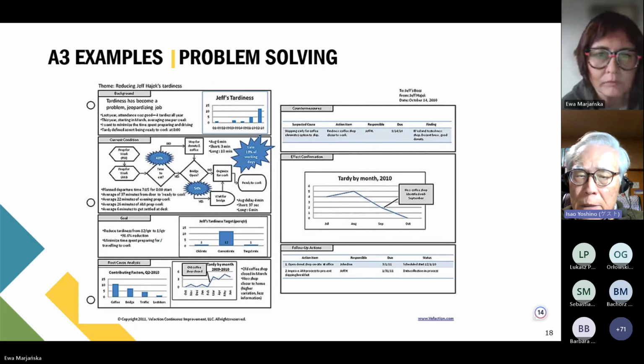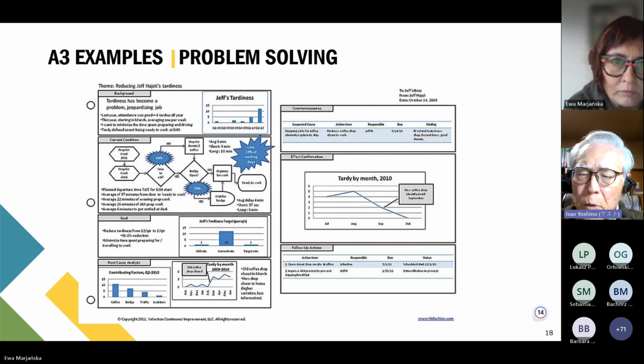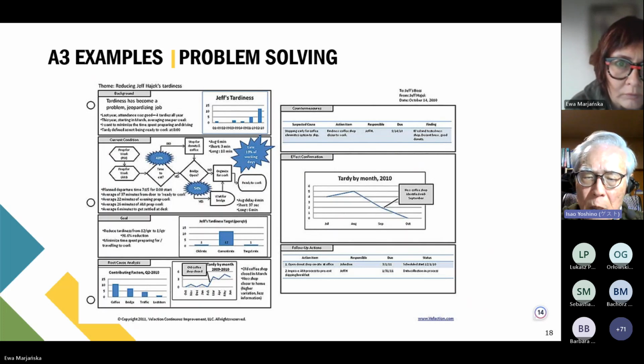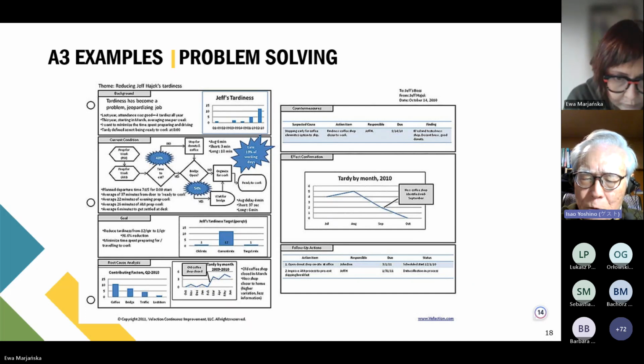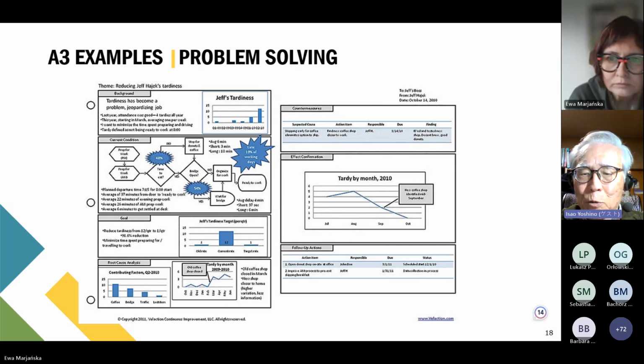It's a problem. So this is the example. Actually, this is not one I prepared. Somebody else prepared this one, so I don't know so much about what is going on. But the layout, I don't like so much, because look at this right-hand side. The space is a little bit smaller. So you have to use all the space more efficiently.